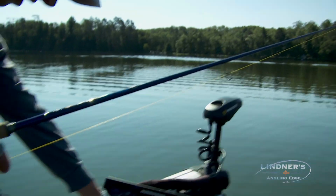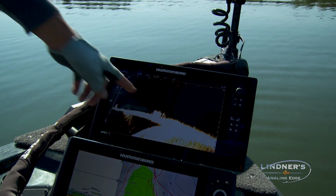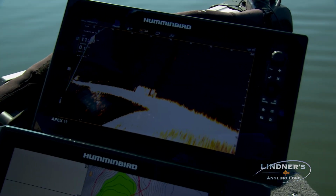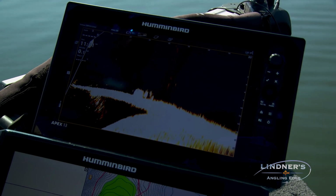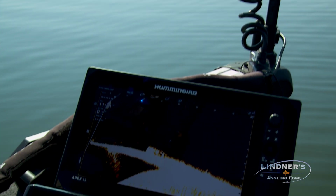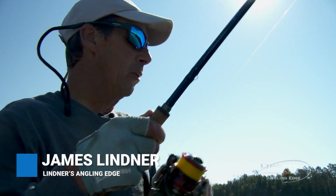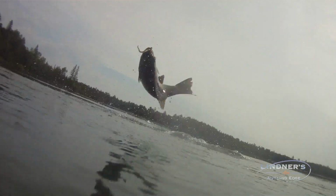You can see that this is a big boulder, and that's a bass right there. Those are two bass sitting next to the rock right there. And you can see the way they're moving around when you put the Mega Live on a fixed spot and you actually look at it. Got him. There he is. I got a good one. There he is. Oh, there's a better one. Yep, there you go. Not a giant, but he's got buddies with him.